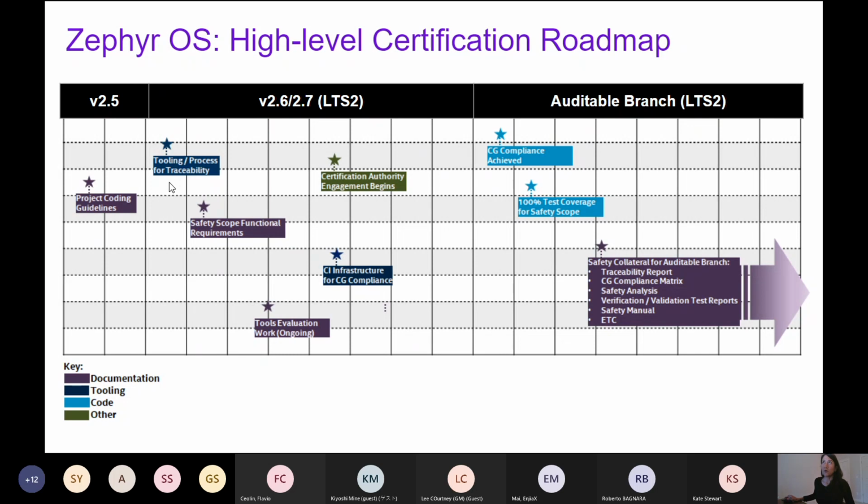So for quality software development and also a requirement per the safety standards, you need to demonstrate full traceability from requirements to test cases. And so there's a number of different puzzle pieces here that we're fitting all together. That includes having a set of functional requirements that define our scope for certification and having test cases that cover all of those requirements. This also requires a number of software tools like a requirements database.